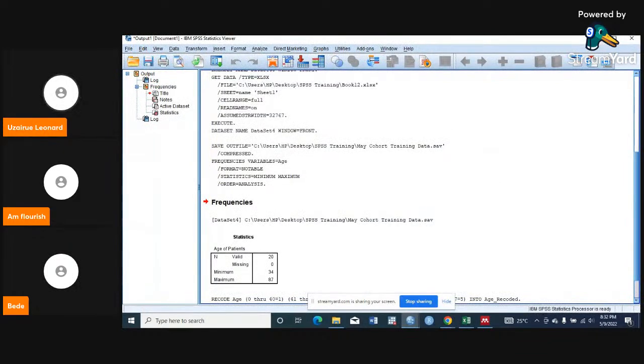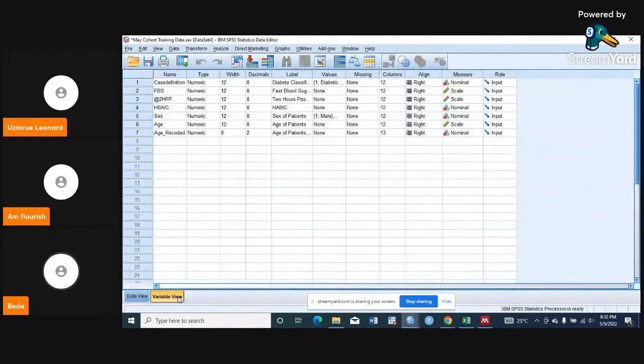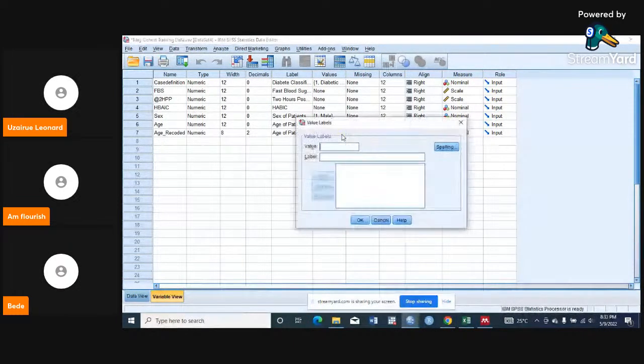So automatically it has generated this value for you. Now, once it generates this value for you, you also come back to variable view and put in the different values that you've done. That's why you must make sure you have a working notebook you are working with. Remember, we said 1 means less than or equal to 40. Put that there.